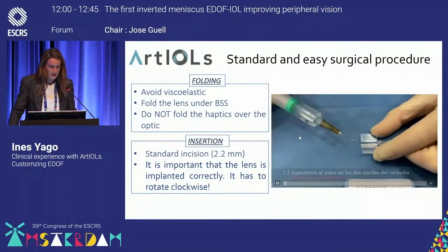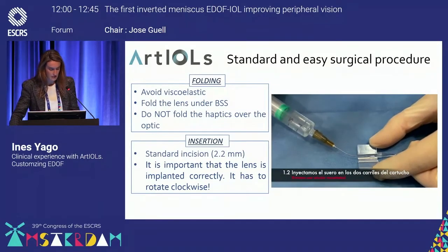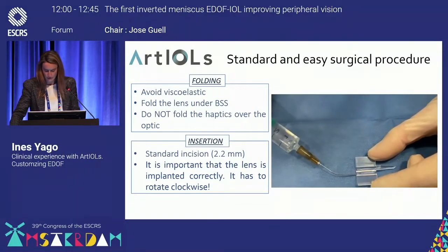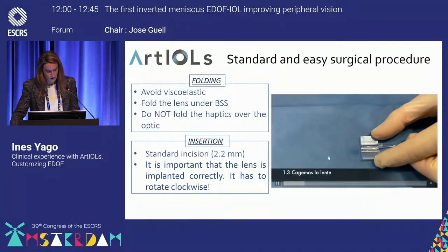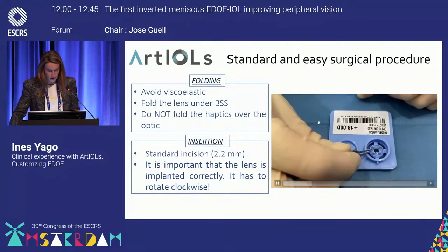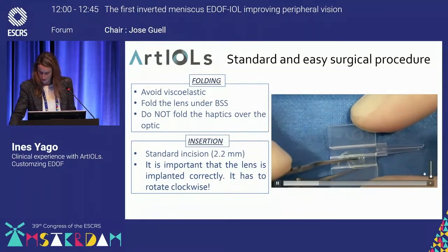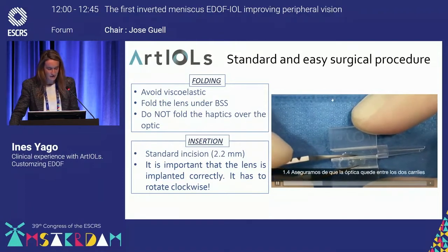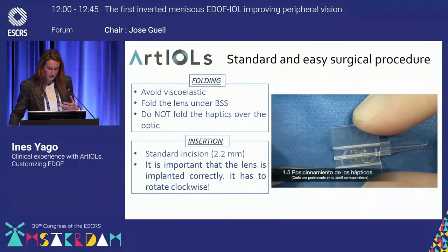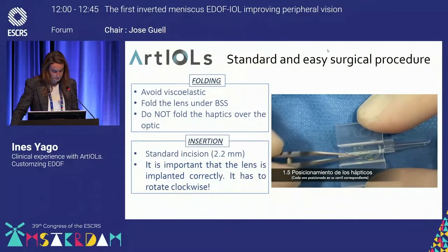I know Pablo has explained the lens in detail, but I would like to give you some tricks about the folding and the insertion of the lens. I would recommend not to use viscoelastic material during the folding of the lens inside the cartridge. Instead, I usually use BSS, and I would also recommend not to fold the haptics over the optic really tight, because they can stick together and it could be a little bit challenging to detach both haptics once the lens is inside the eye.